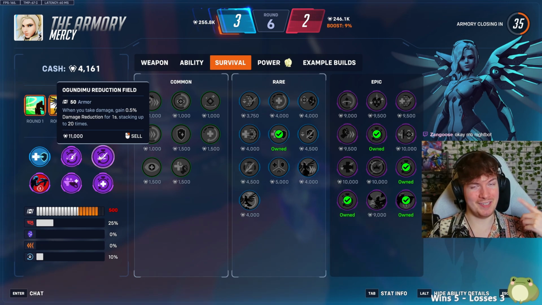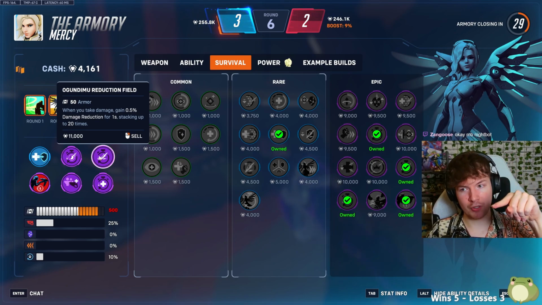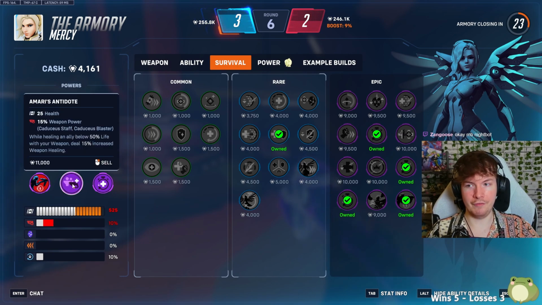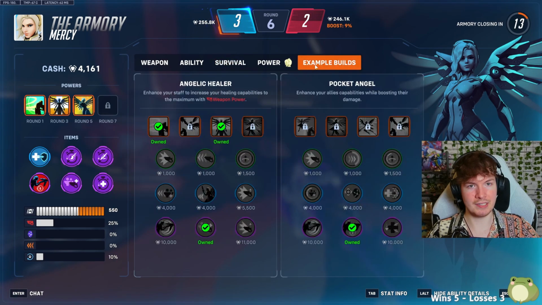It stacks up to 10% damage reduction on top of your armor. So you're getting damage reduction from this, 15% disperse damage and armor damage reduction. Then you get armor and extra damage boost. You get 15% weapon power, so Amari's Antidote, which basically increases your healing effectiveness. Then Martian Mender's the last one you want to get. It gives you 3% healing every second for yourself.